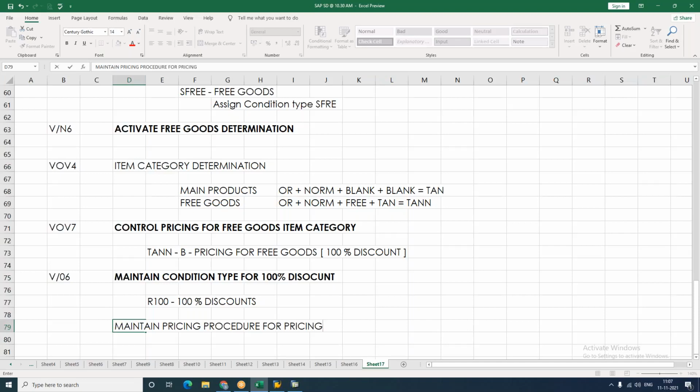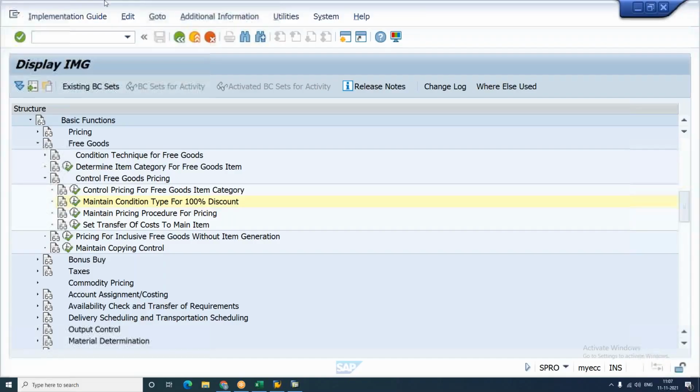Open our existing pricing procedure and add this condition type. You're not going to create any new pricing procedure; in the existing pricing procedure itself, you're going to add it. First, let me open OVKK to see what pricing procedure we have created. I'm going to be using it.